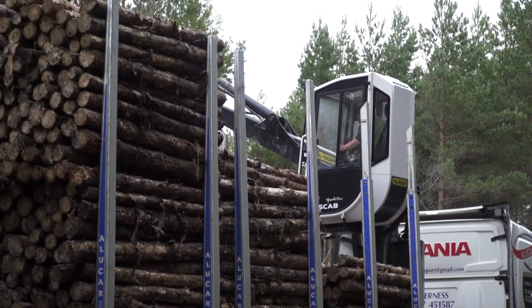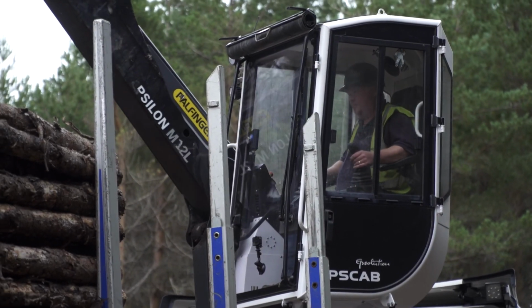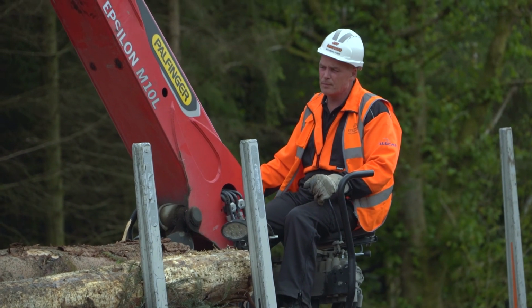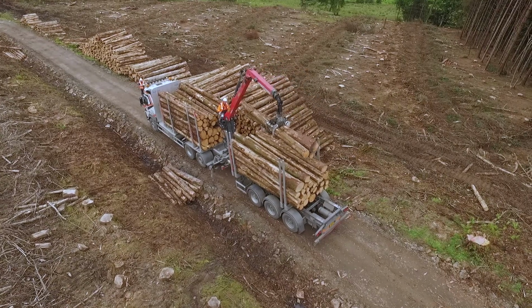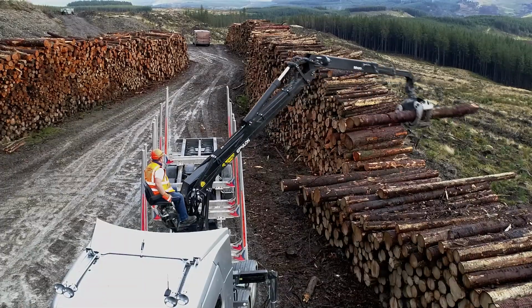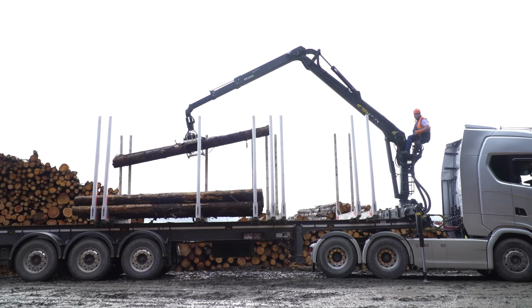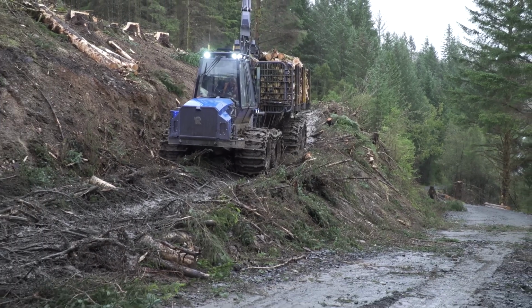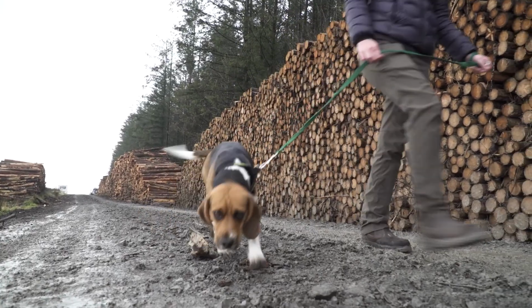Ensure you have received training and are familiar with all the loader controls and understand the safe working load of the crane that you are operating. Always operate the crane as smoothly as possible, lifting timber from one end of the stack wherever possible. Always try and leave a timber stack in a stable and neat condition for the next driver. Do not load the truck or trailer to a height that could make either the vehicle or the load become unstable. Remain vigilant at all times for other moving forest machinery and site vehicles, and importantly, members of the public who could take access to the site.